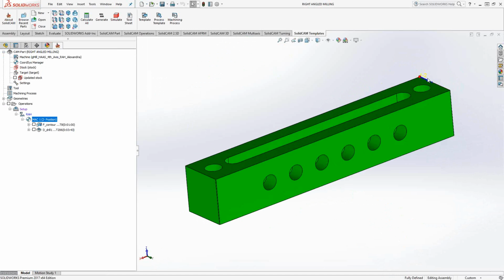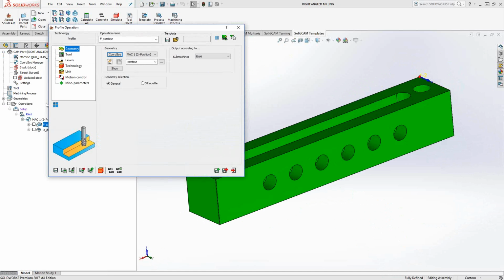But on the machine side, we still need to post out the code to a right angle machine. Now, we just want this to be set up as a right angle machine, and that's all basically controlled by the post. What I mean by that is if we go to the operation manager, we'll see that under sub machine, I have RAH. This post was created so that it has a submachine called RAH, so it posts out code specific to the right angle setup, the right angle head setup of this machine.